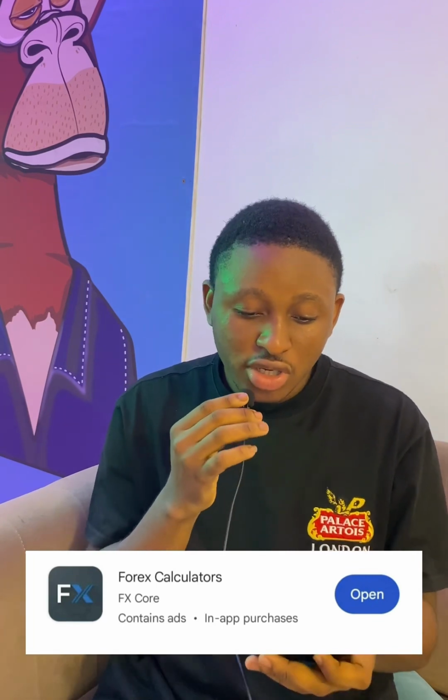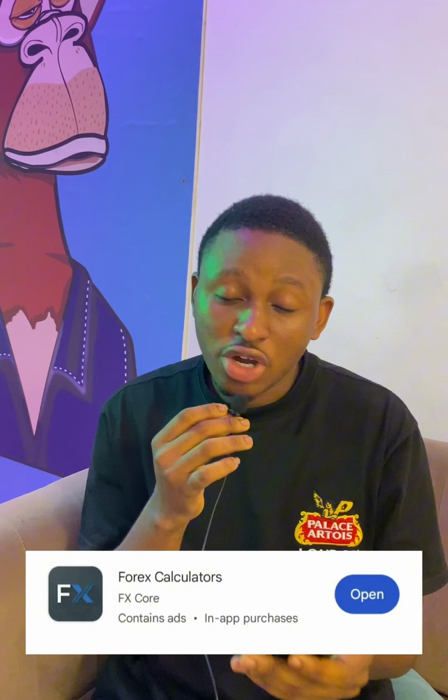I'm going to give a little explanation here before going down to my system to explain it properly. Like I said, passing a proprietary firm deals with lots of calculation. Note, if you're moving with us, you need to download a risk calculator. With this forex calculator, you pick the particular currency pair or commodity you want to be trading. You input your account size, your entry price, your stop loss, and how much risk you want to take. Then it calculates and gives you the exact lots to use in order for you to risk 1%. For example, if you want to risk 1%, or 3%, it gives you the exact lot. That way, immediately you're executing a trade, you're aware of how much you're risking.